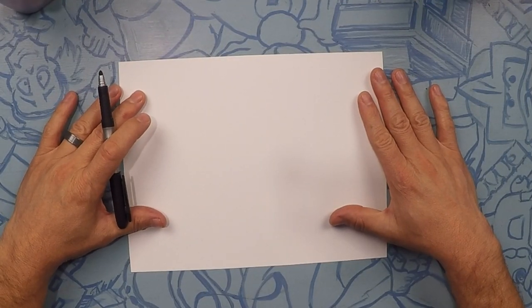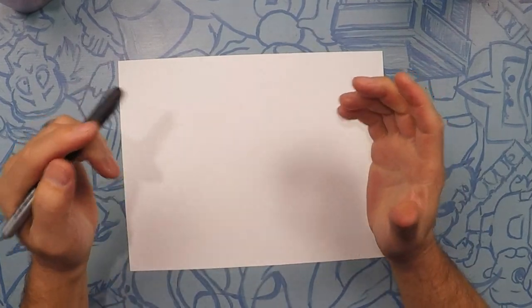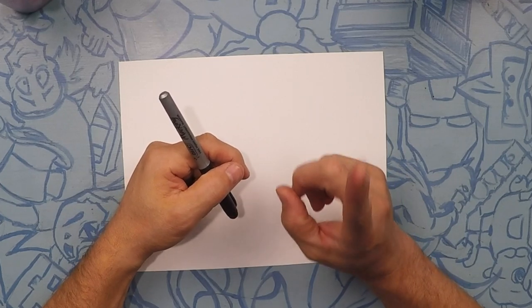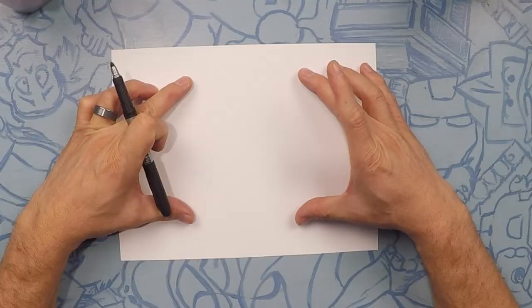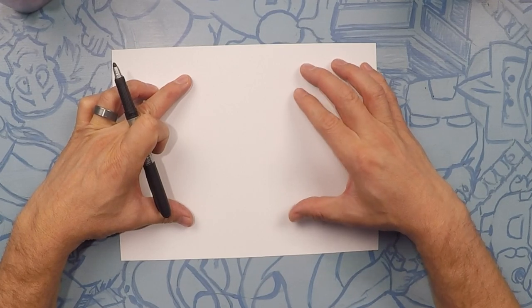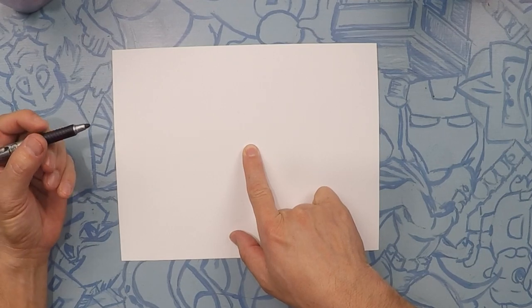Perfect, so here we are drawing our monster truck. I remember drawing monster trucks when I was a kid and Bigfoot was always my favorite, so I think I'm gonna do mine blue. You could be thinking about what color you're gonna be doing yours as we draw. Our monster truck's gonna be right in the middle of the page about this size. So what we're gonna do is we're gonna start almost dead center of the paper and we're gonna draw a rectangle.